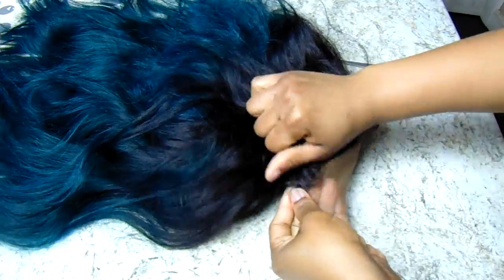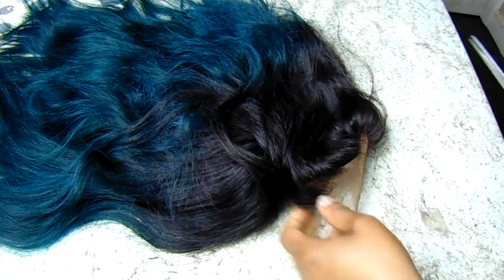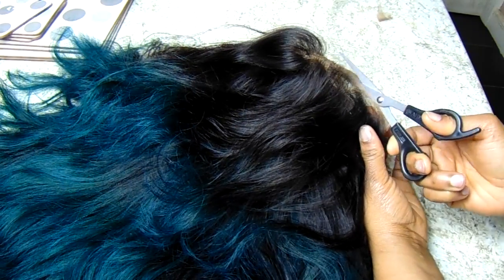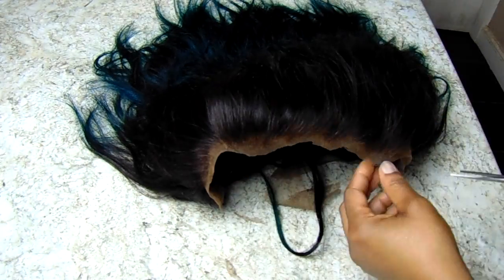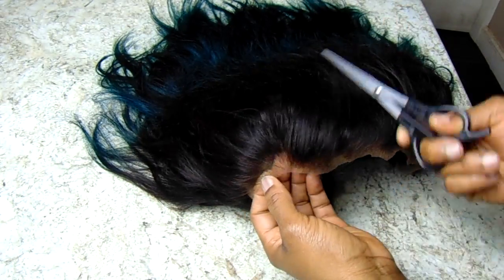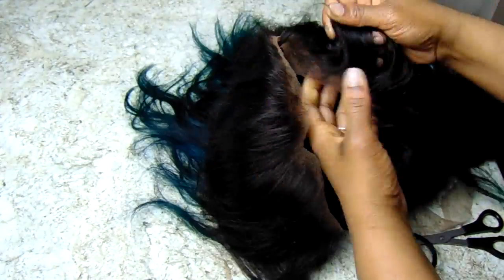Right, so with that bit out of the way, what we're going to do is trim the excess bit of lace at the front of the wig. The more imperfect the cutting, the better. You don't want it to be too straight, which will make the lace very obvious on your forehead. So as you will see, mine is not very straight or very neat, but that's okay. That will hide the lace better.